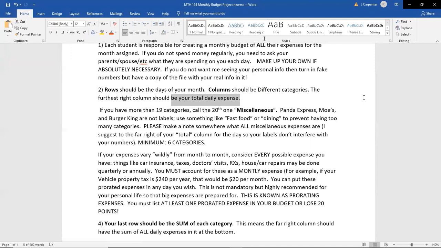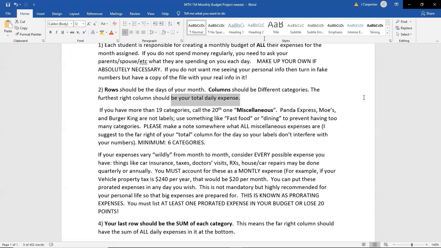So if you're typing a different formula for each row, if you type a formula for January 2nd, and then you type a formula for January 3rd, and then you type a formula for January 4th, that's wrong. If your month was January, you should have only had to type a formula for January 1st, and then just fill it down for the rest of January. Easy as that. Just like we emphasized with the Excel homework.